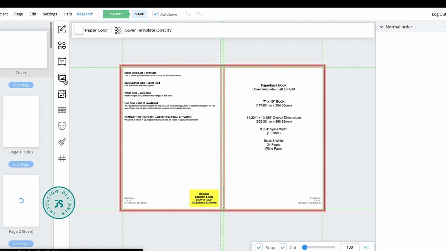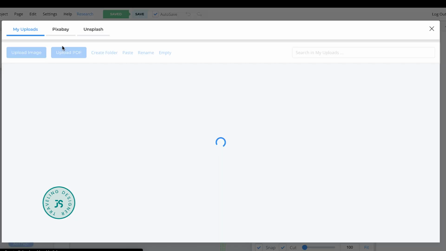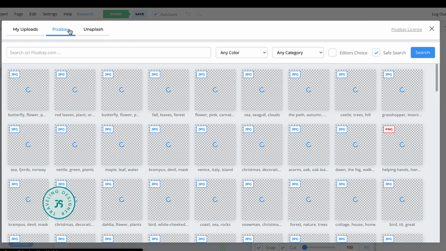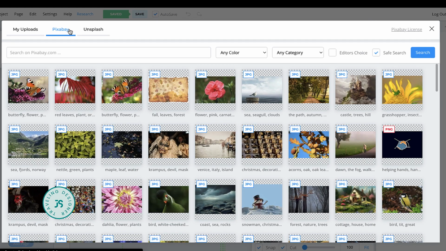So we go ahead and click on this graphic icon that says file library, and we have Pixabay and Unsplash. Pixabay and Unsplash are two sites where you can find graphics, vectors that are free to use, so you don't have to worry about the license or anything.